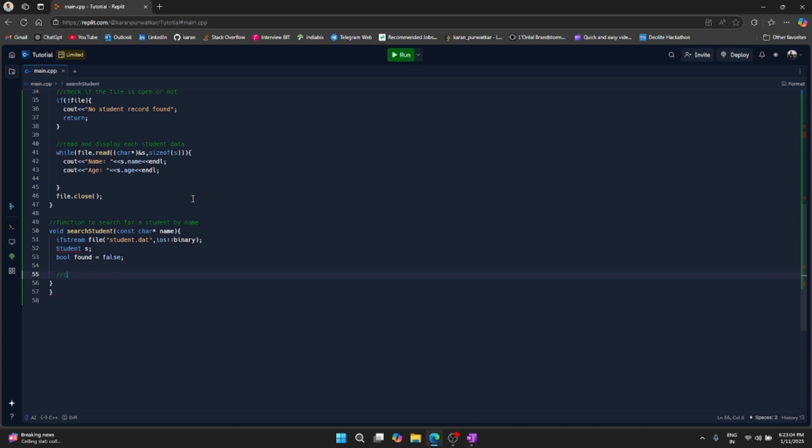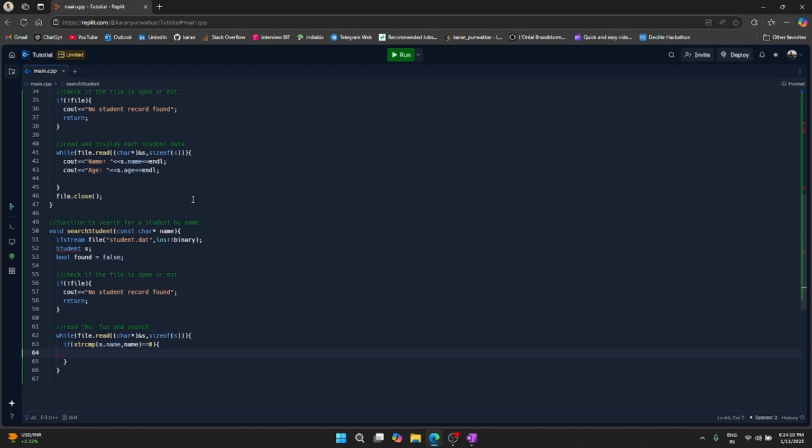Okay, now we have to check if the file is open or not. So again we apply an if condition, that if the file is not open then display no student record found. And after this we have to read the file and search for the student. For this we write while, again applying the condition, file.read and the size, again applying semicolon, if it is equal to 0.